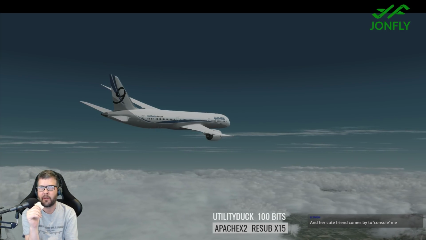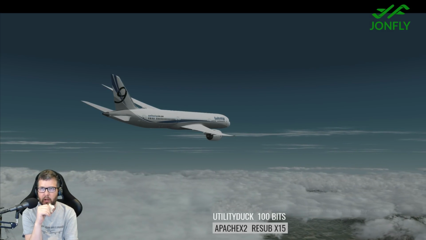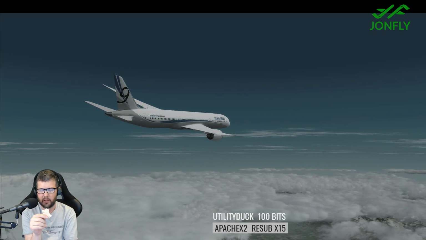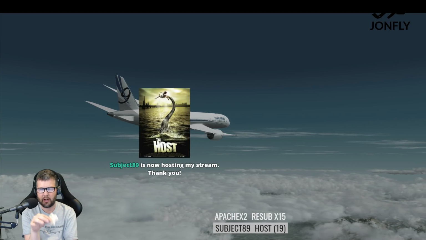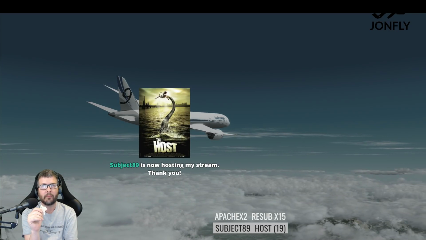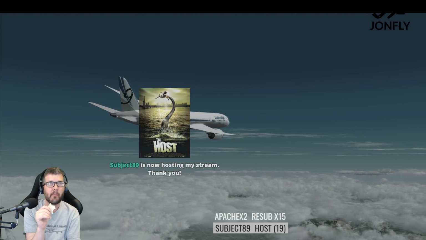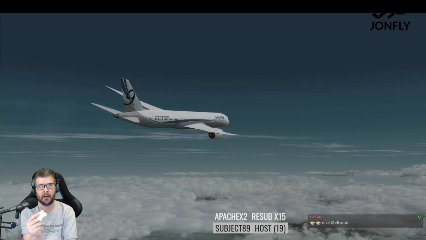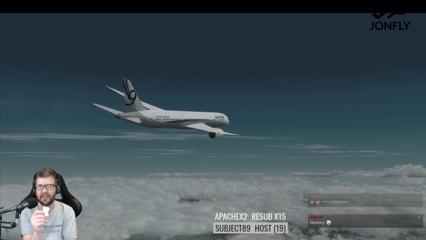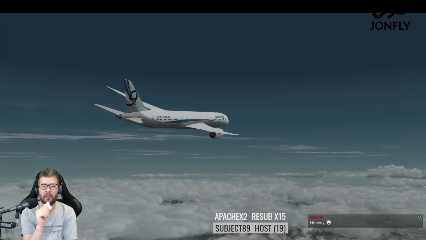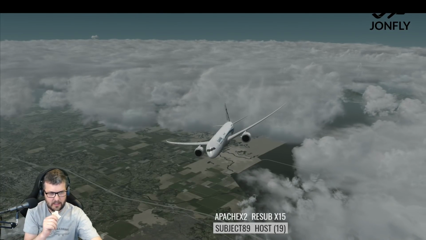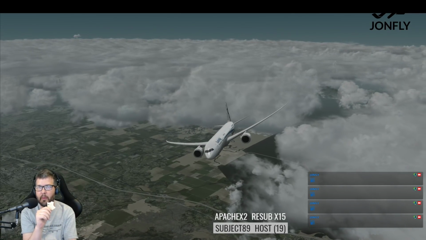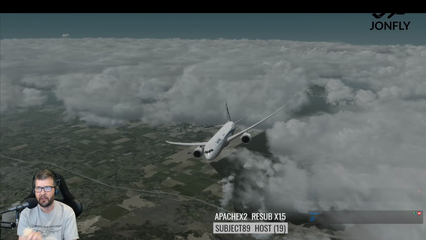I have Active Sky in this, and I have Active Sky Cloud Art. But again, as I was saying earlier, I have Rex clouds with Rex texture direct with soft clouds. So I don't know if the Active Sky Cloud Art has overwritten that or not. Subject 89 hosted in. It's a very appropriate host since I'm rocking the P3D. Thank you, Subject 89, and thank you for being a subscriber with the globe next to your name. Love seeing the globe.